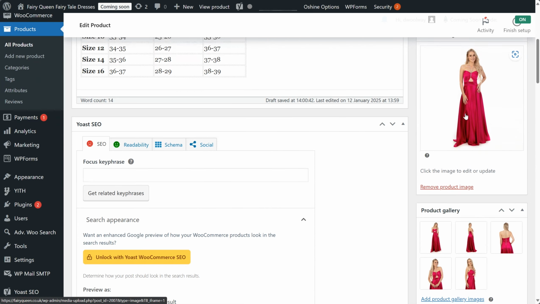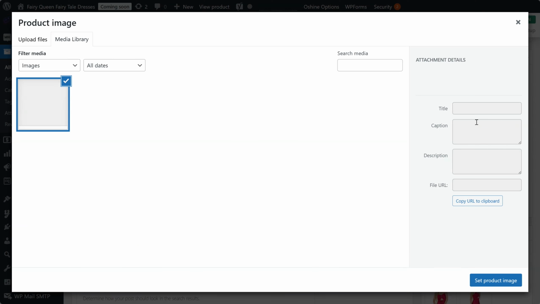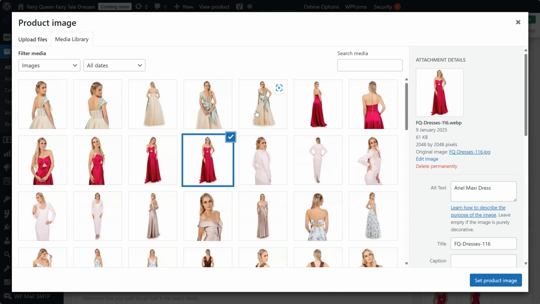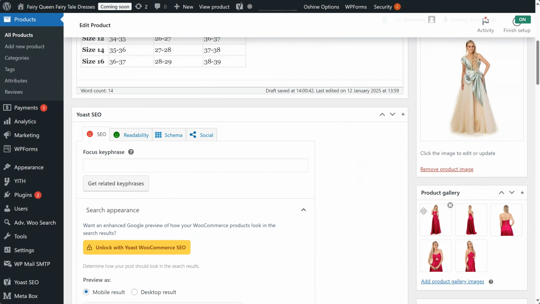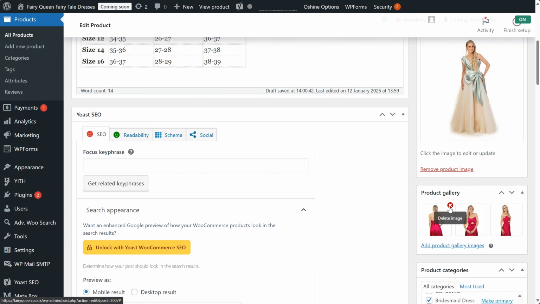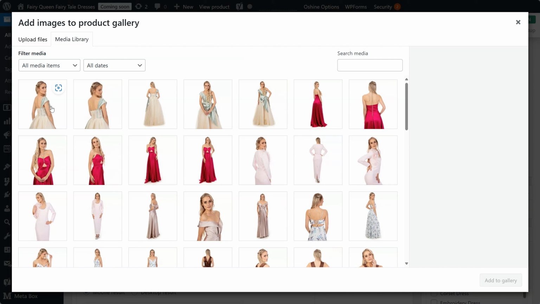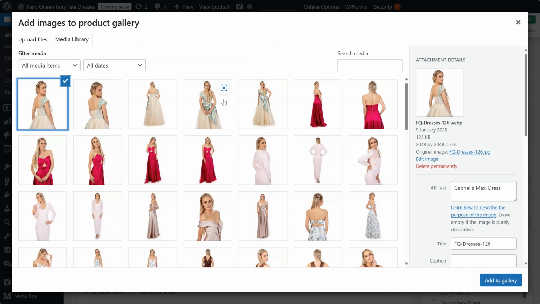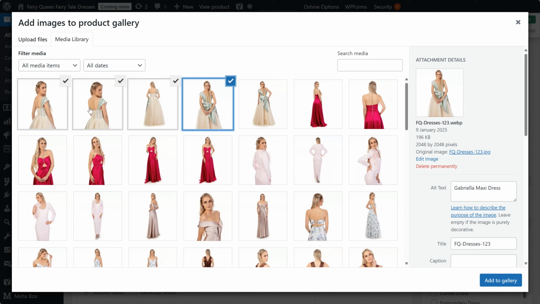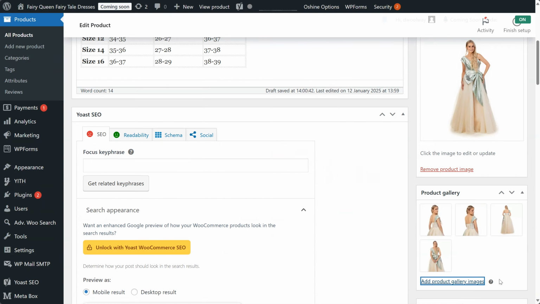So going round clockwise, you would then go in here to change the picture of what dress you want. Let's pretend that we're setting this one up. To get rid of these pictures here, we can press the X's on there, and then we can add the rest of the pictures of the dress on here. So if we click on the first one and hold Shift, click on the last one, it will select all 4 of them for us, and click Add to Gallery. Now what I'd like is I would like the whole full length back of the dress to show first, so I can just click and drag that to the position I want, and then I can rearrange the rest of them however I like.